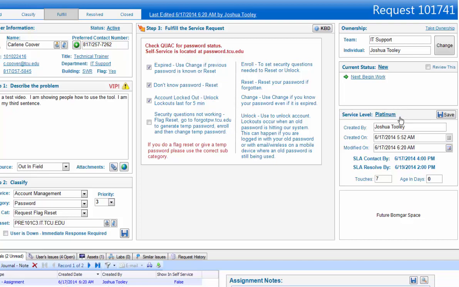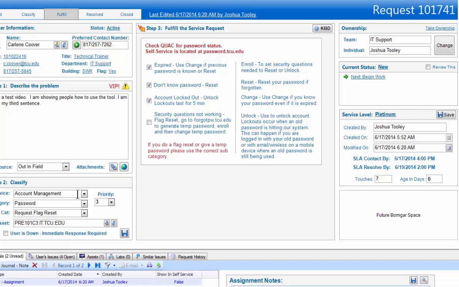Most of our services have gold, silver, or bronze, but account management is platinum because we have a much shorter period of time to respond to password resets or changes to particular accounts, versus things where an operating system might have died or a hardware problem might have happened on a particular machine.